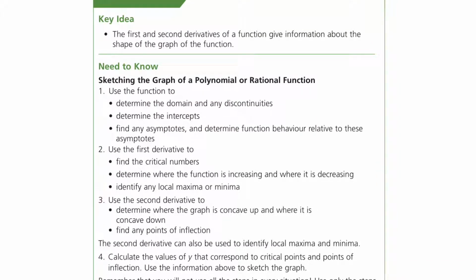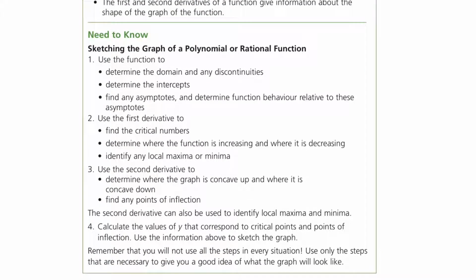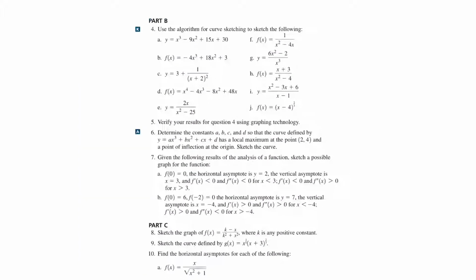So in this section, we basically put everything together to sketch the graph of a function. Finding the domain, finding the intercepts, finding the asymptotes, finding the critical numbers, finding the intervals of increase and decrease, finding when the function is concave up and when it is concave down, and end behavior when x is close to the asymptote or when x approaches infinity. Put all of this together and sketch the graph of the function.